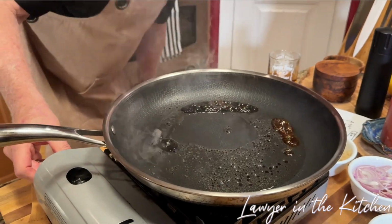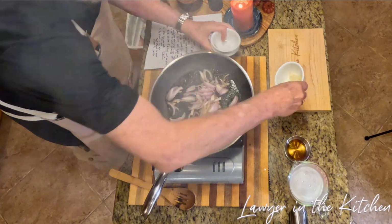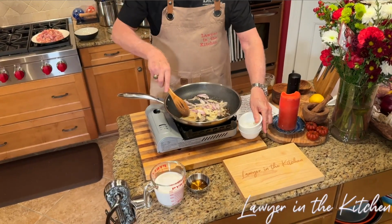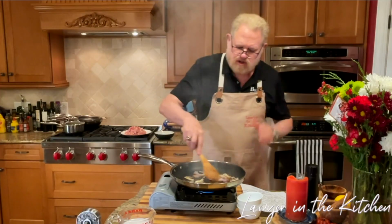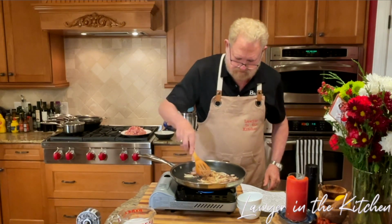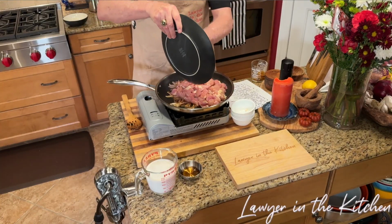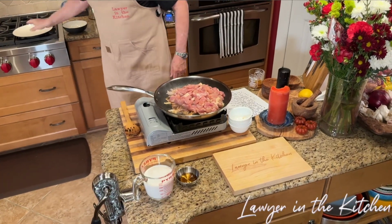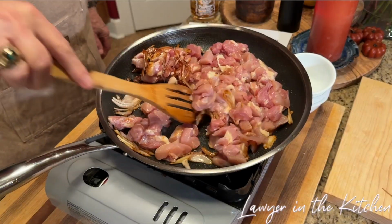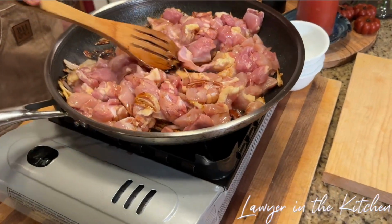We're going to turn it down now. And now we're putting in our aromatics. And we're going to stir this around a little bit. The sugar's almost burnt. It's not burnt, it's almost burnt. And it's fragrant. Time to put in the chicken. And we're going to turn it back up a little bit, just till we get rid of the pink. Man, that smells good.